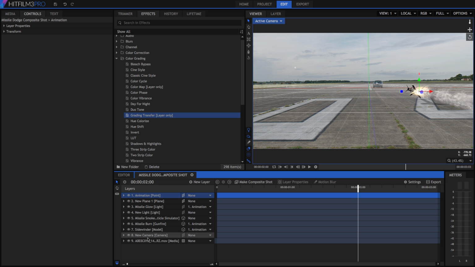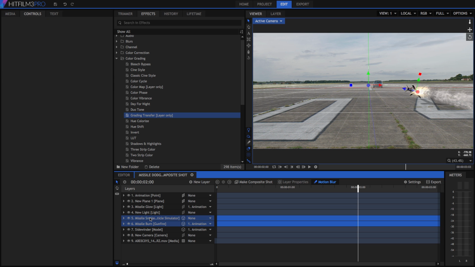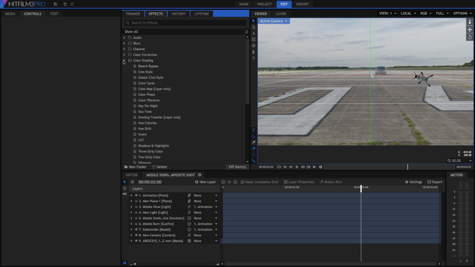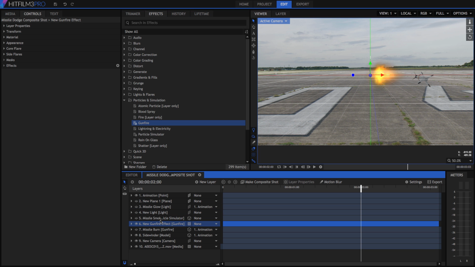There are two main effects being used here, though, the gunfire and the particle simulator. Let's turn those layers off using the eyeball and reconstruct them to see what we can learn. Let's also turn off the lights and the shadow plane for now, since we won't be getting into those in this video. As was mentioned, 3D-enabled effects, with this small 3D cube in their icon, will create their own layer when used. In the Particles and Simulation folder, find the Gunfire effect and drag it onto the timeline. This effect is called Gunfire, but we are going to use it to create our flaming rocket engine. Don't feel limited to using effects only for what their name implies.